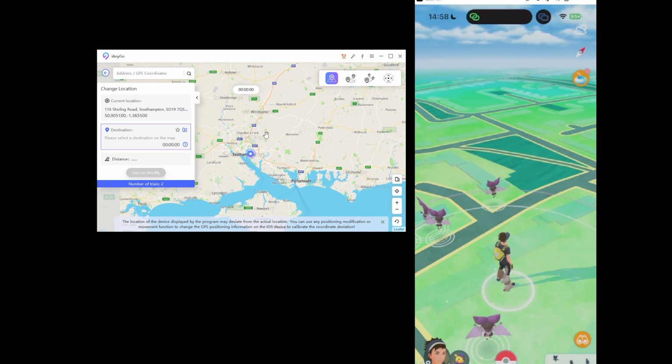What this is going to do is move across any kind of buildings and all that. This has not got realistic mode built in. So if you want to help prevent bans or prevent getting seen for doing it, just basically go along the route that it should go along.